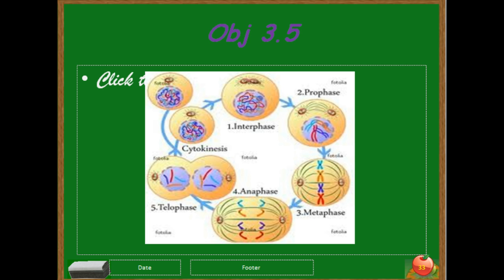So if we look at it, we see interphase here. When we get to step 2, we see prophase. You see that the nuclear envelope has started to disappear. There's spaces in the line. It should be a complete line, but within prophase, we know that it starts to split away, and you will not be able to see it in the next step.